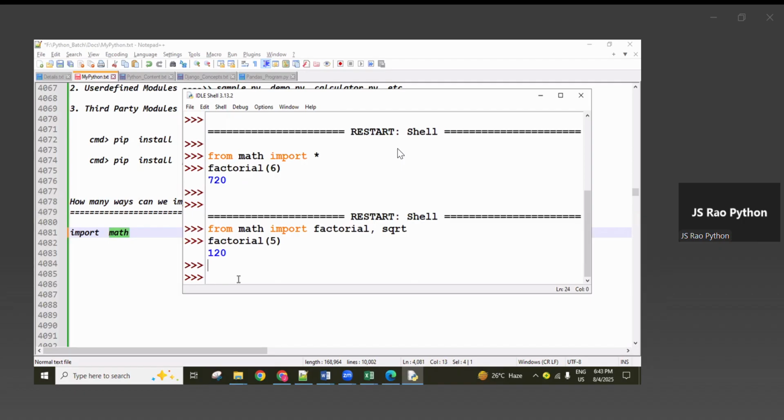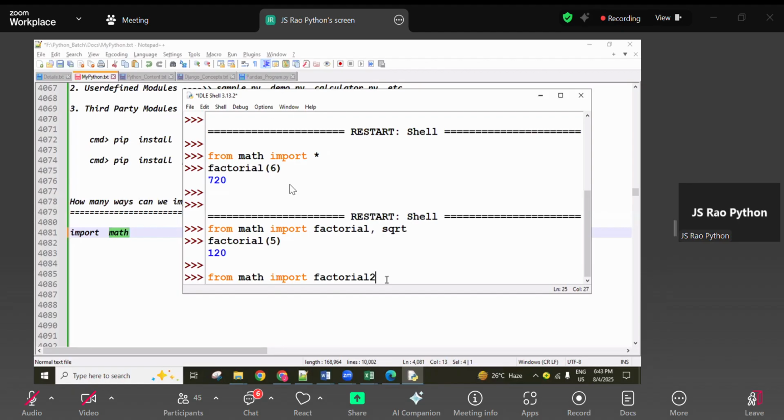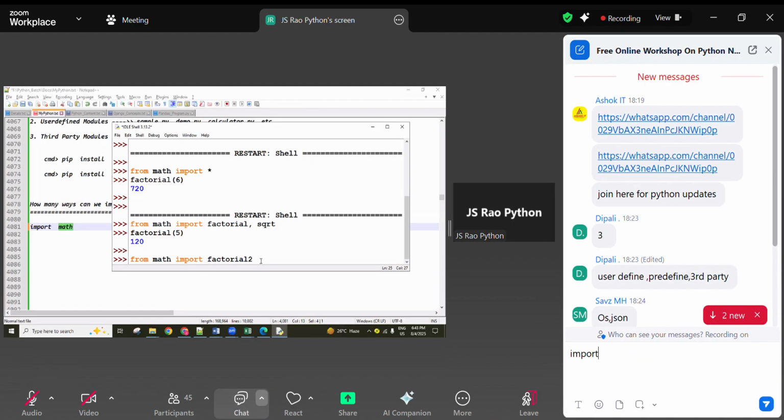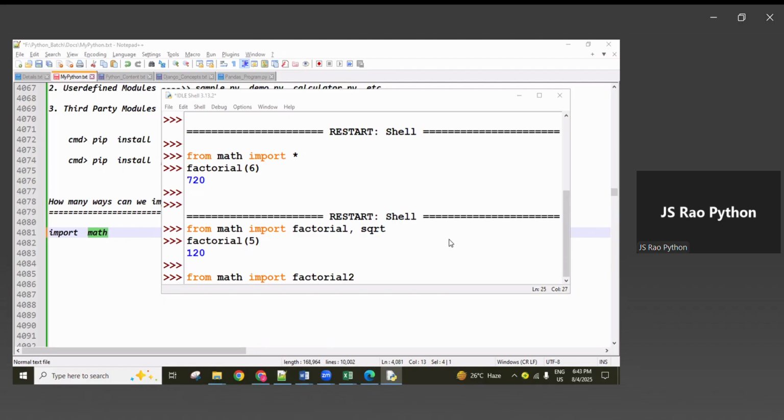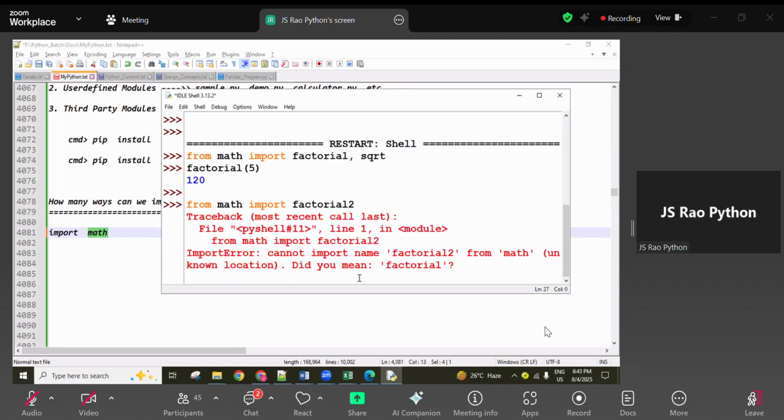Let me know here: I'm trying to import factorial2, and this property is not available. What type of error or exception do you expect? Anyone having an idea? Majorly, you have to focus on two types of exceptions. Yes, import error: you are going to get ImportError, cannot import name factorial2 from the math module.